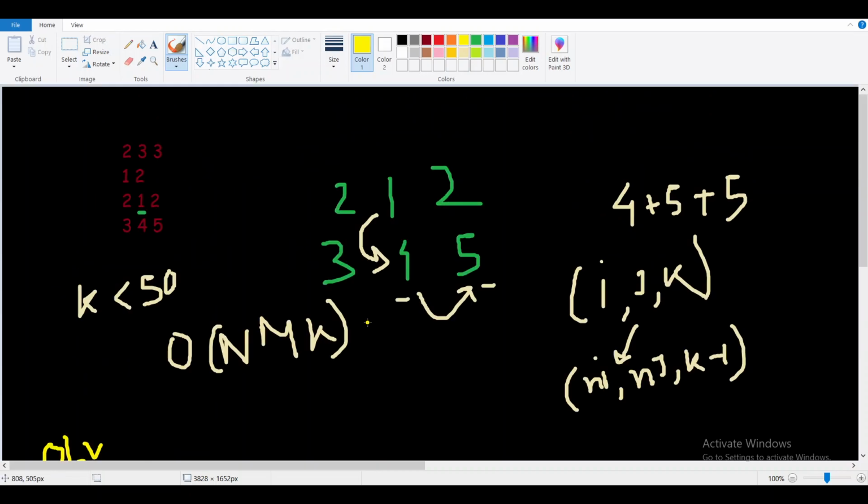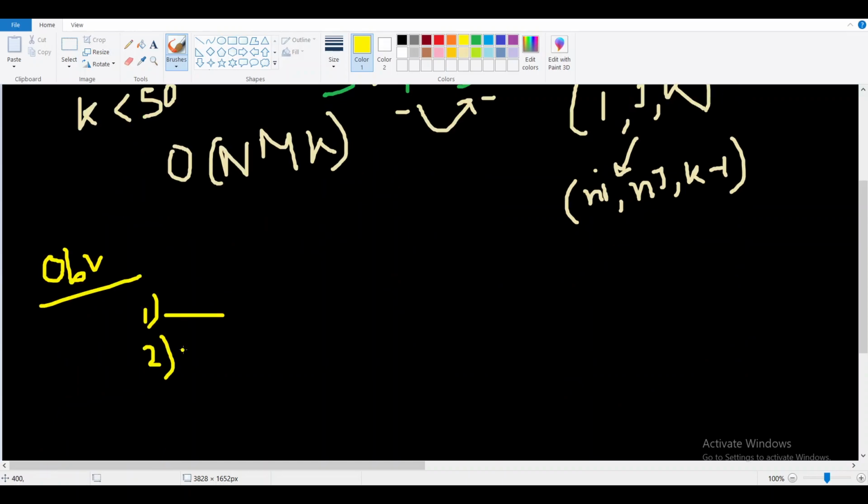The second observation here is about the starting cell: what is the maximum number of moves needed to get to the max cell? The maximum number of moves is order of n into m. I think this is possible with less than this also. Order of n plus m, I think, would be the most optimal case. But here I am taking that in order of n into m moves, we can reach the maximum value cell from the starting cell.